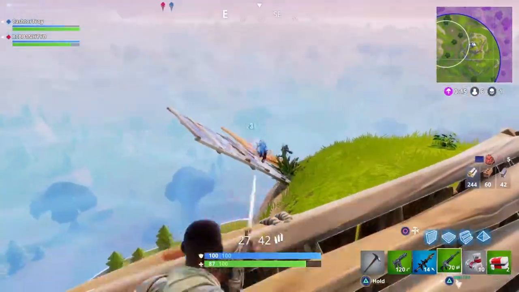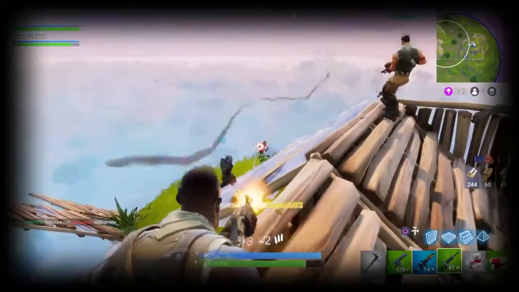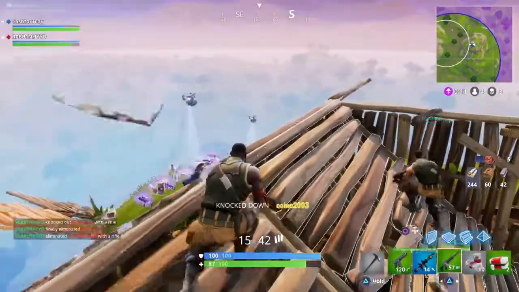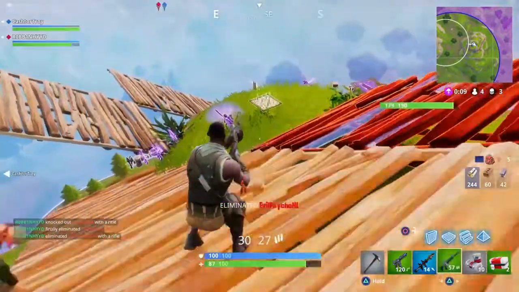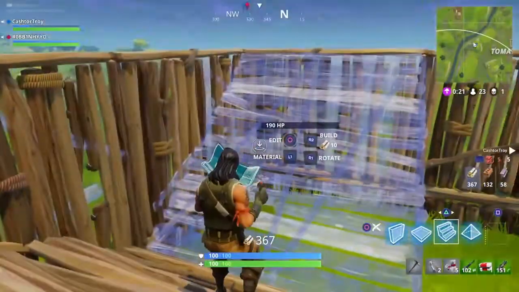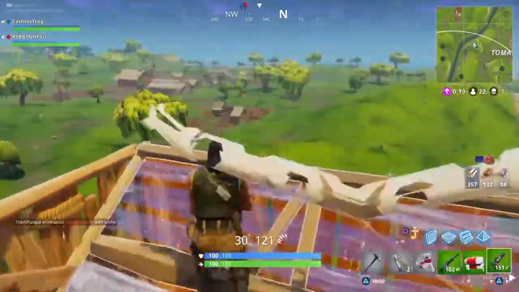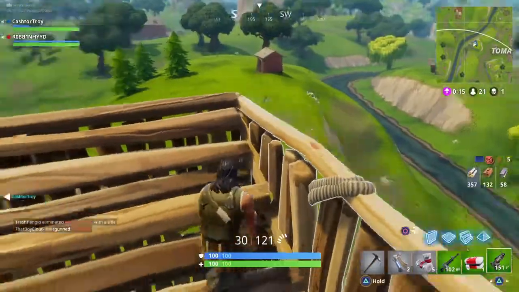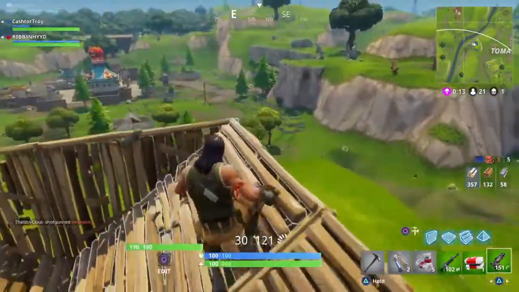So here you can see we counter these raiders pretty well. Be careful with the hilltop camping, it is very dangerous. Avoid those hilltops if you can. You must go for high ground, but if you can take enough distance to the hilltop, you'll be good on normal area, not on a hilltop.